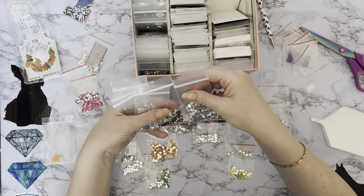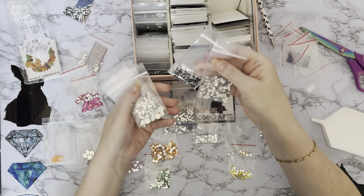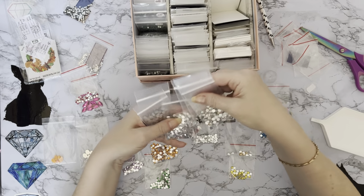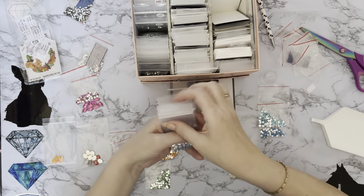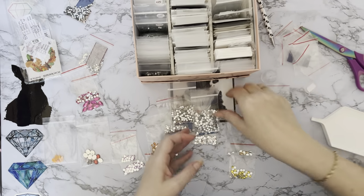That's a silver look with a black background. That's a slightly different one. That's a plain silver that's slightly larger. That's too large and that's got a coating. So let's have a look at these.